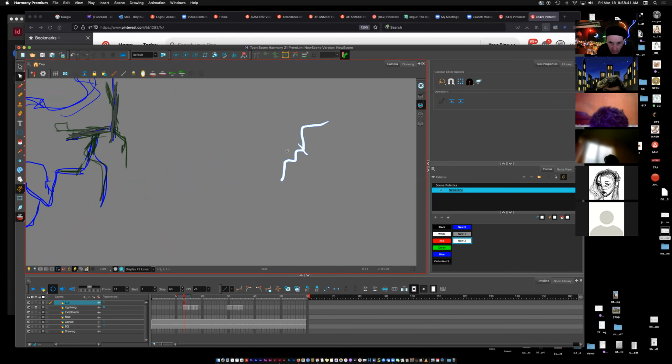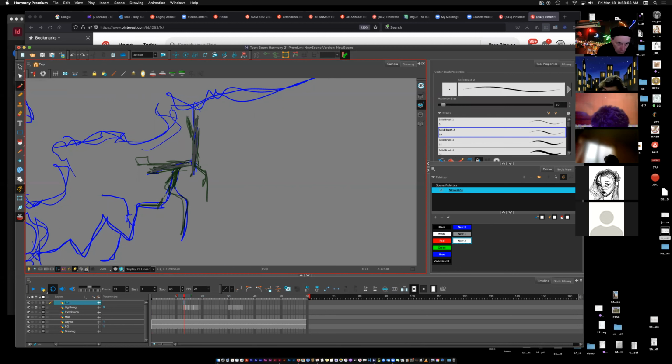So you can see that when you're drawing with the brush, you've got vectors on the outside of the line, and that'll give you a chance to really play with the thickness. On this one, we're just going to copy this gray. We're going to go to the next frame and copy whatever was gray.